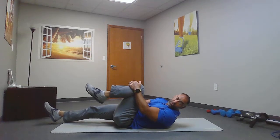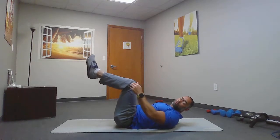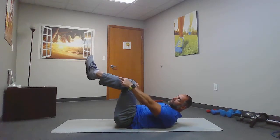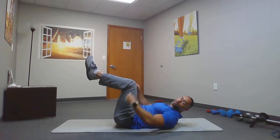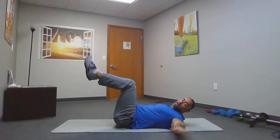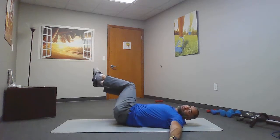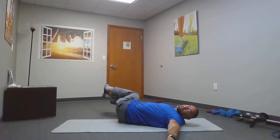After this one, we're going to do the lower back rotational stretch. For that one, we're going to have our feet up in tabletop position, which means my ankles are about as high as my knees, and my knees are roughly over my hips. I'm just going to put my hands out to the side. That's my stability point here. Head down. Bring your knees down to the right side. Knees can be touching. Hold it here. My knees are not hitting the ground.